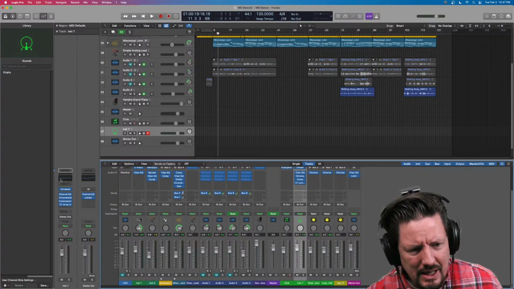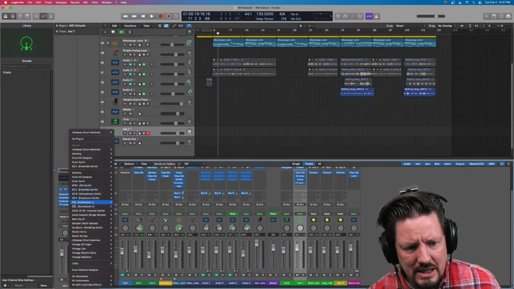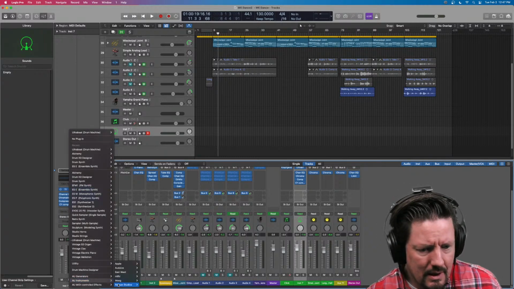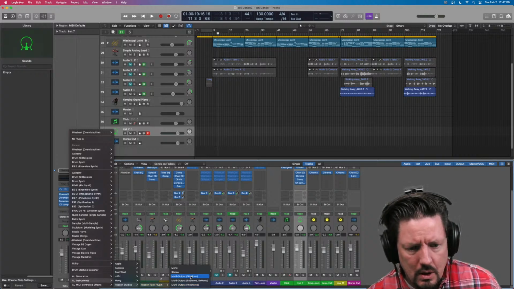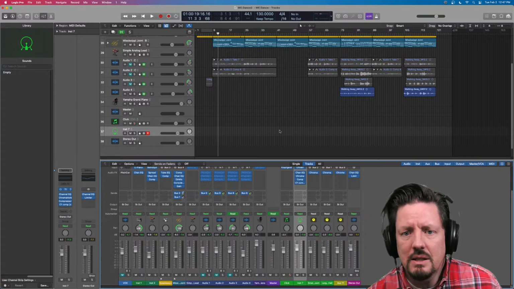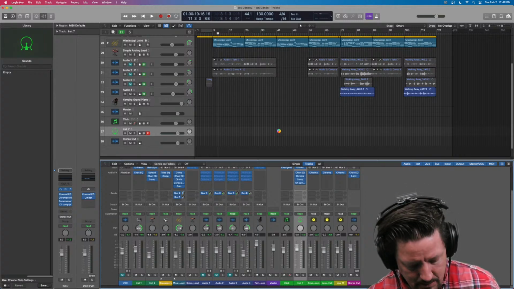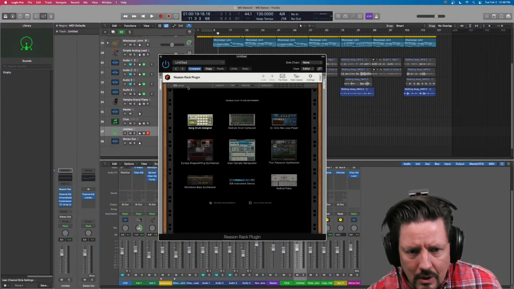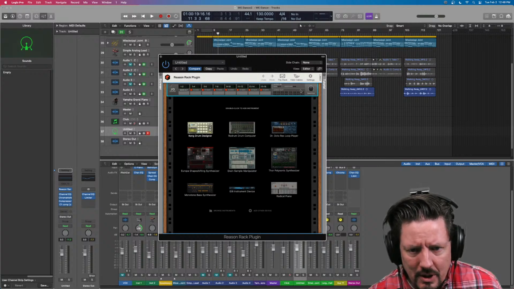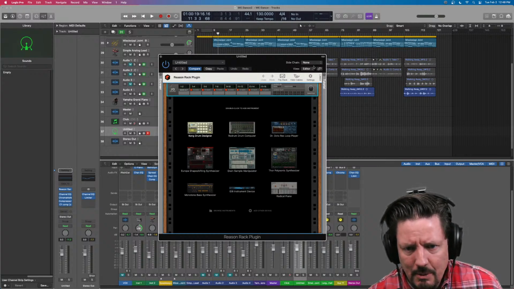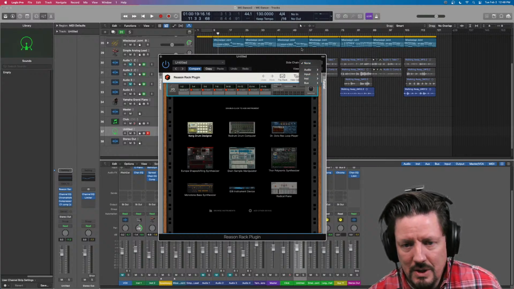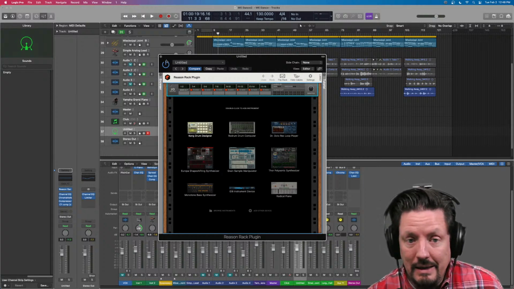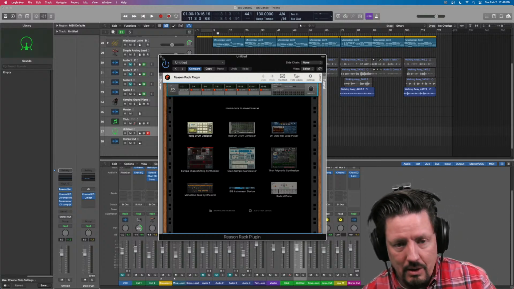I was noticing with the Reason Plus rack, that with this, there is the sidechain option as well. And so when you're looking at the input-output, there's a sidechain option and it shows up here as well. So you can sidechain into the Reason rack just the same as you would with any of the other instruments.